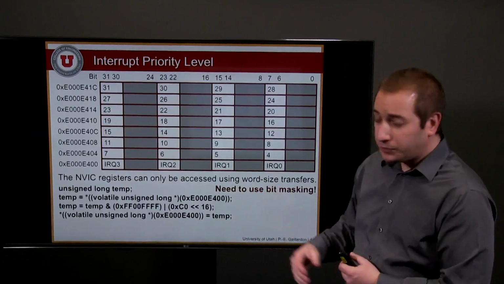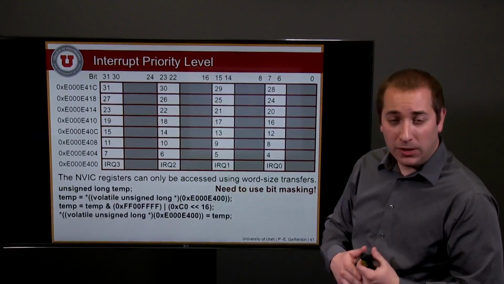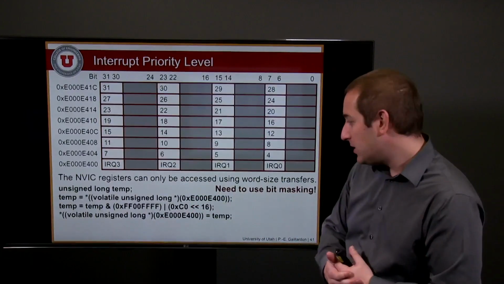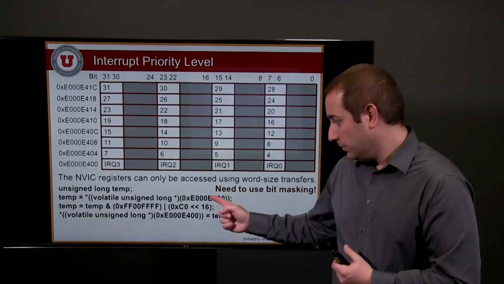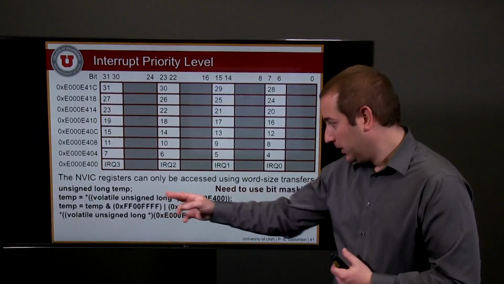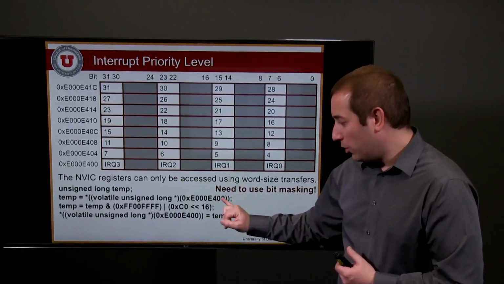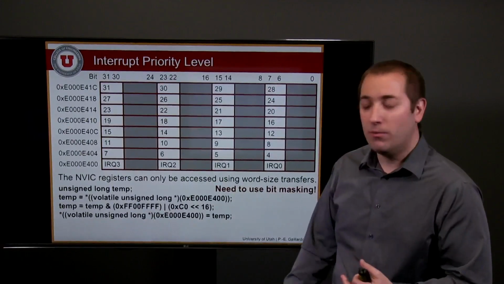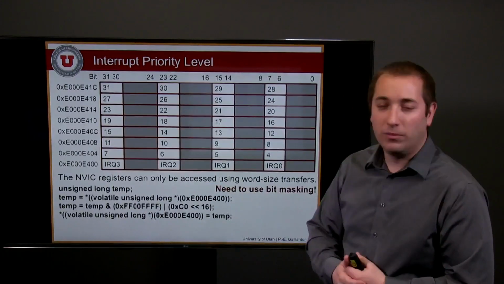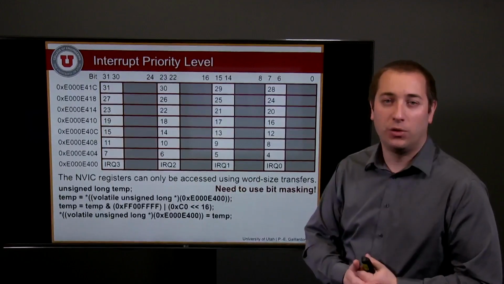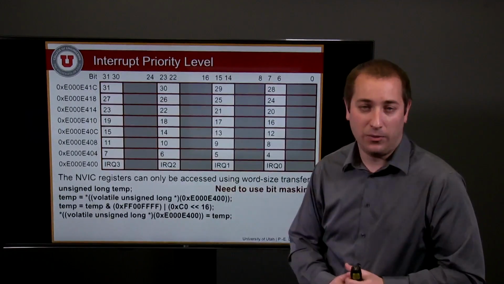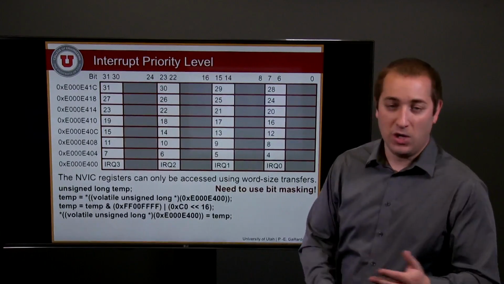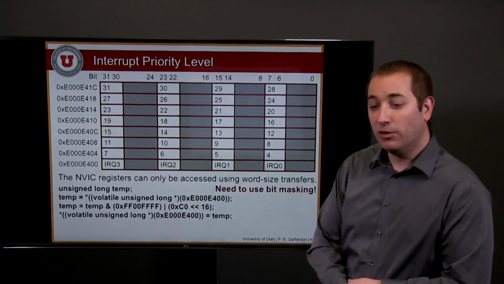So for instance, you can still do things manually if you want to set your priorities, and here's an example of how you could do that, where you will first get the data coming from your entire word, apply some bit masking to, for example, modify some inner part of your IRQs, and then write things back. Totally possible, but somehow a little bit cumbersome. You need to use bit masking fairly heavily.